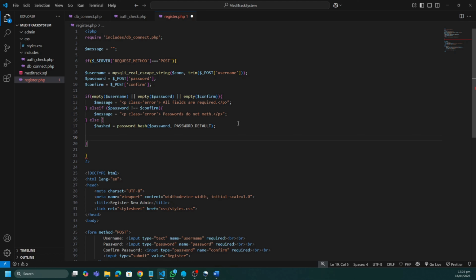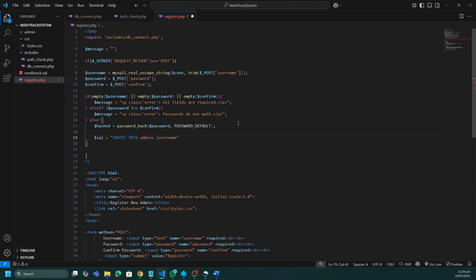So I'm going to create a variable called sql, and I'm going to use that variable to store the full SQL statement that's going to be passed onto our database. So I'm going to say insert into admins. And what are we inserting into admins? We're inserting username.